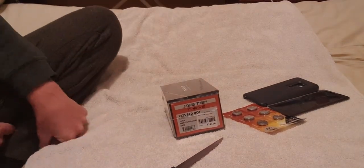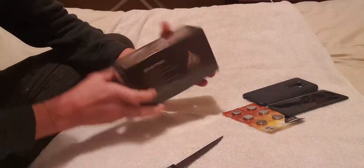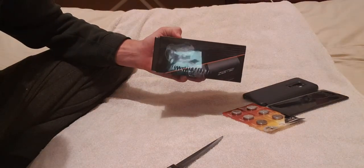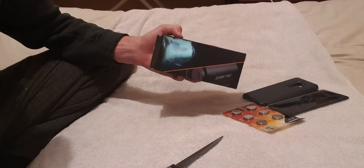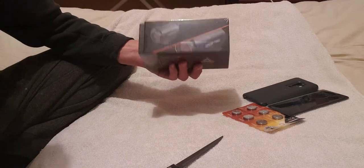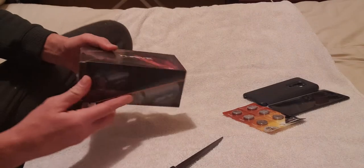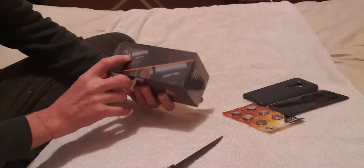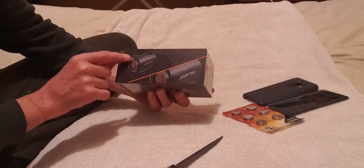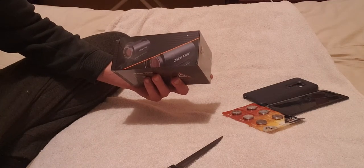This is actually — and I'm sure of it — basically the same as the Bushnell TRS-25. The reason I know that is the shop had them both unboxed and when I put them together they looked identical. The only difference was this one was ten dollars more and had a slightly lower profile side adjustment knob.